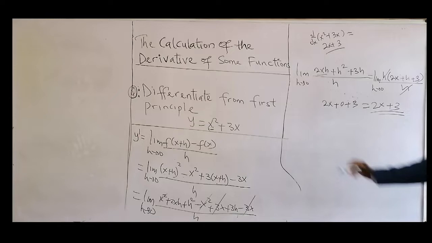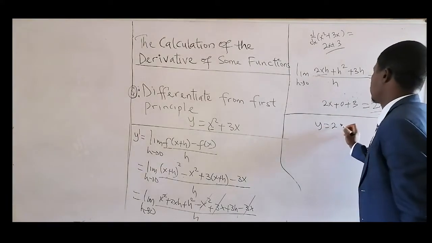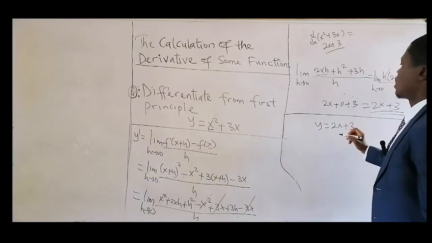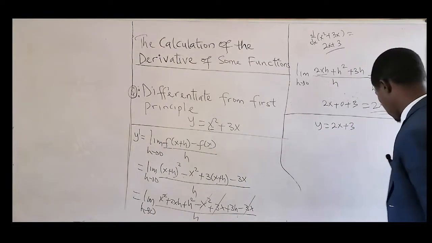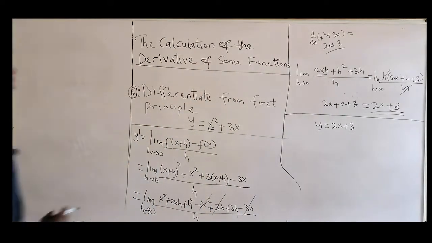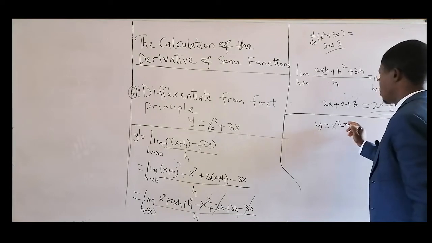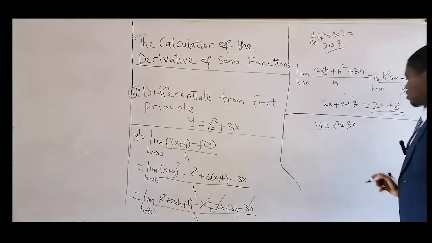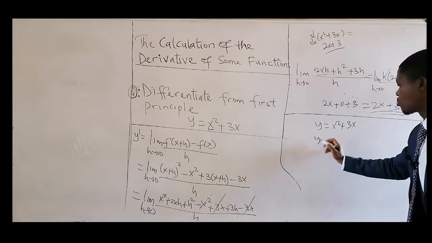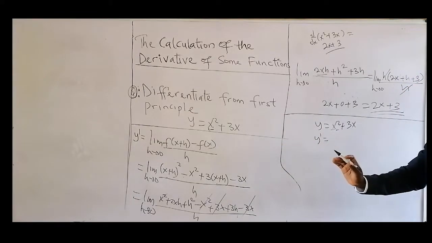Okay, and let's imagine you want to use the general formula. y is equal to x squared plus 3x. It's very simple. The same thing you do for your y prime: you apply the formula for this. You take this one as individual, separately.